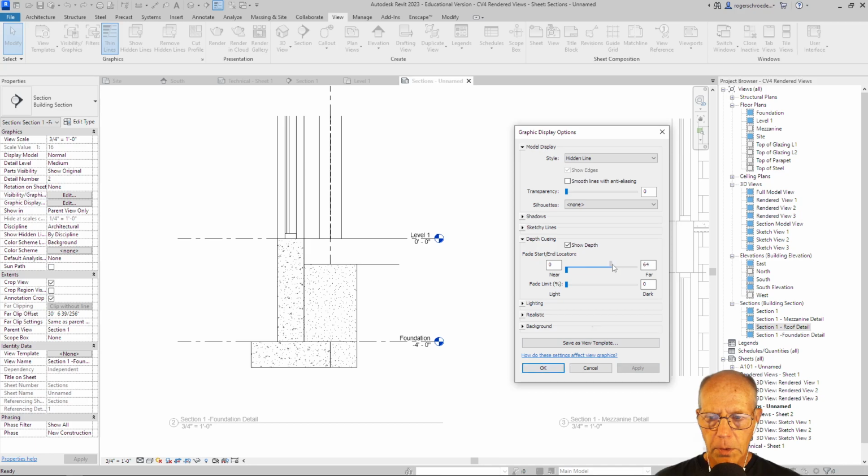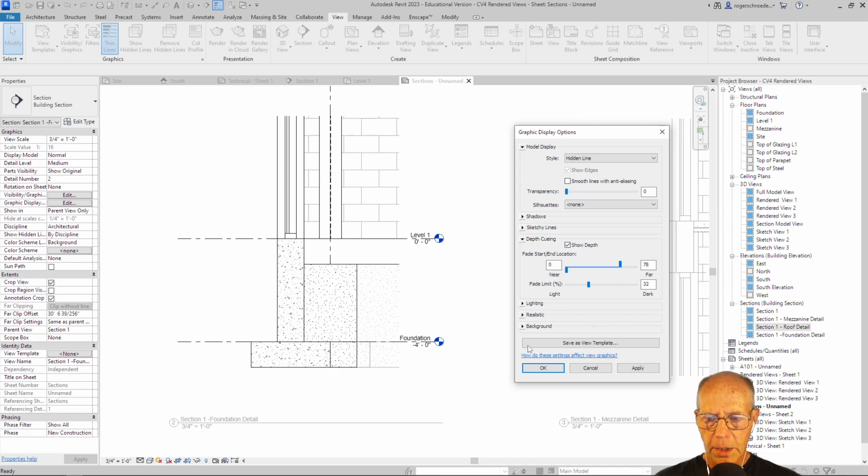So I can control going back deeper, deeper, deeper, and I can also control how much it shows up. So I can go back and catch an element and then make it really light if I want. And even if I pull the near, I can make things that are close, I believe, disappear.